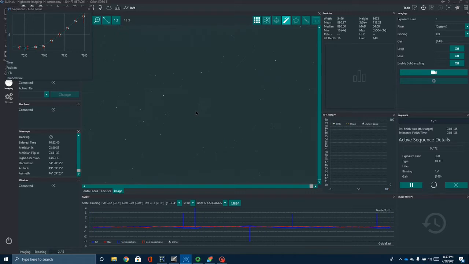Right now, Nina is running through the autofocus sequence, and I've got a couple more minutes to go on it. It's going to take a few more shots, but you can see it's getting its curve set up here. If you take a look, my guiding is excellent. My total RMS error right now is 0.11. It was 1.2.